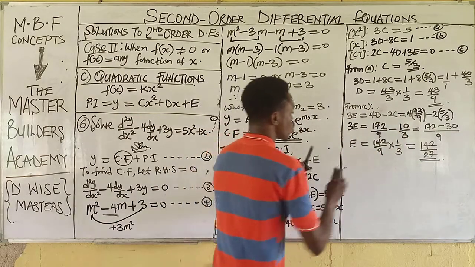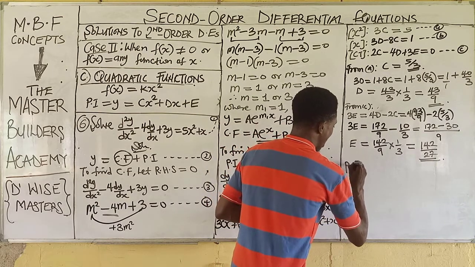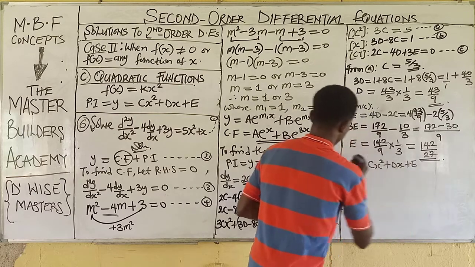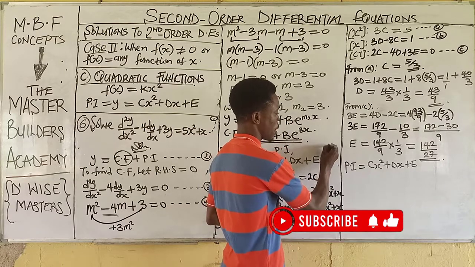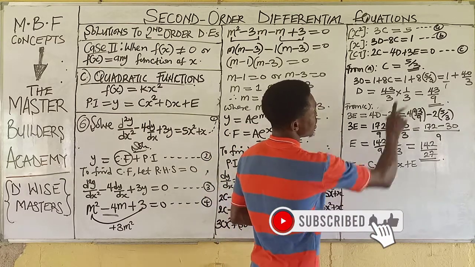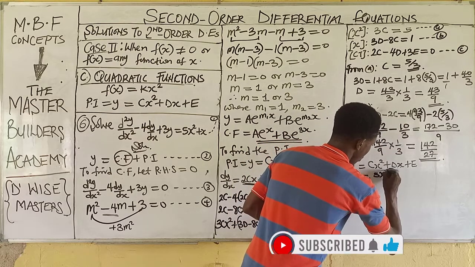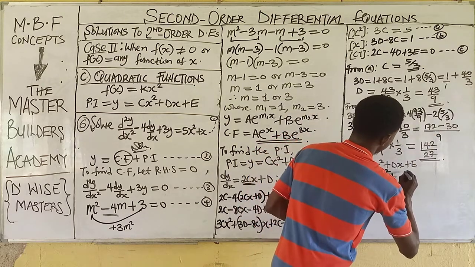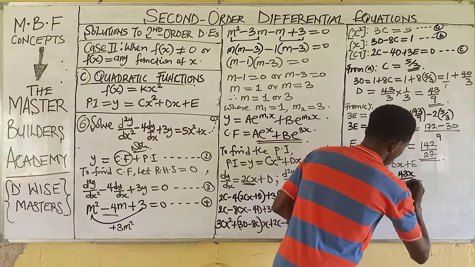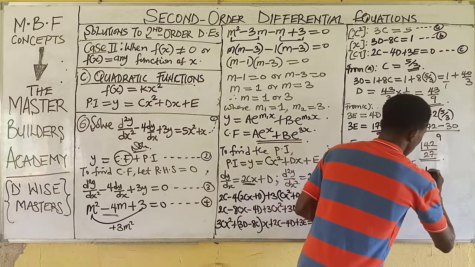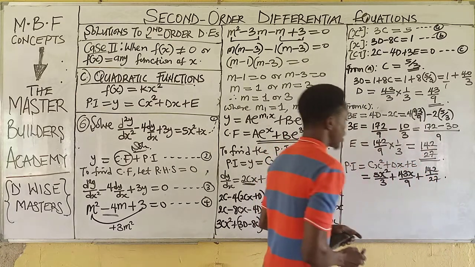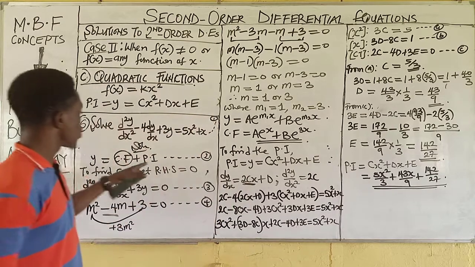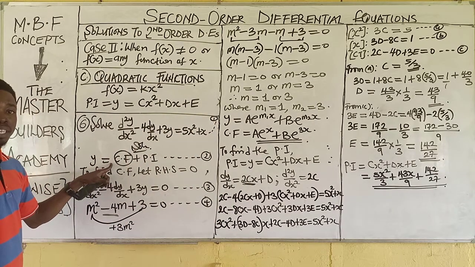Then finally, all we just need to do here to get our final result is to recall that the particular integral is equal to Cx² plus Dx plus E. It's as simple as this. Okay, so we have our particular integral as, what is C? C is 5x squared over 3. Then plus D is 43x over 9. Plus E is 142 over 27. Now this is the particular integral. Then when we get the final answer, you now come back to equation 2 which is the one that we defined before we began this journey, right?